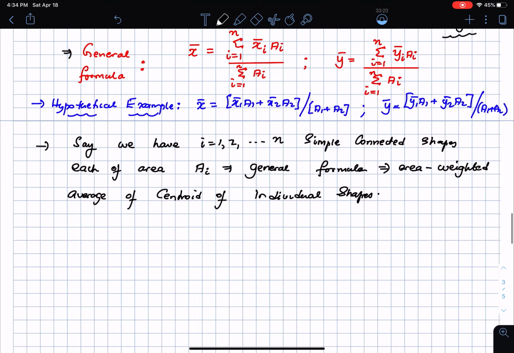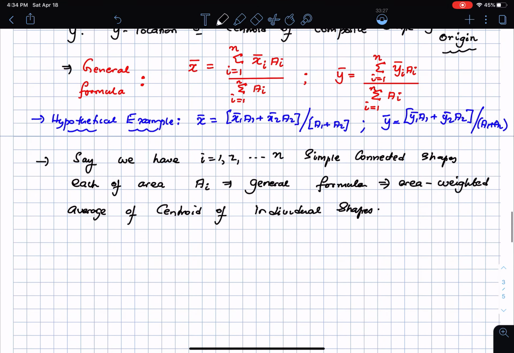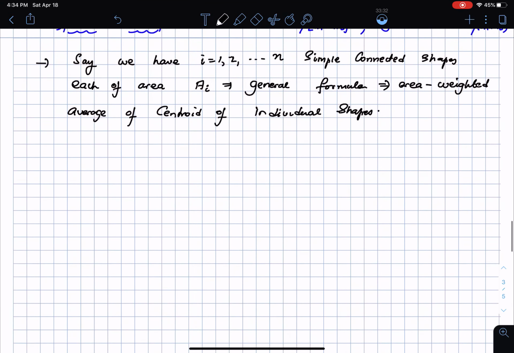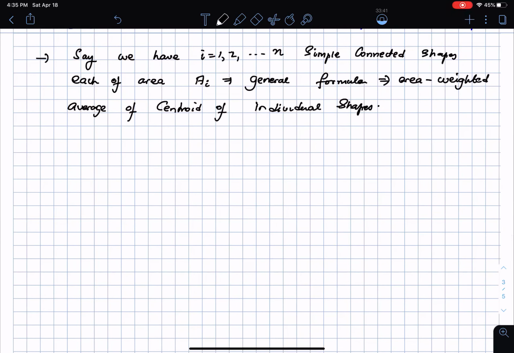The best way to understand this is by means of some examples, and this is what we're going to be doing. The first example is going to be an L shape, the second example is going to be a T cross section, and these same examples will be made use of in the next lecture for the moments of inertia as well. Let's look at a couple of problems.